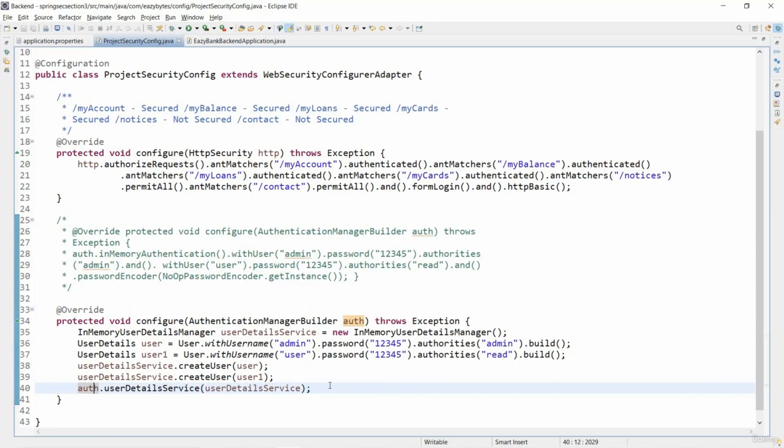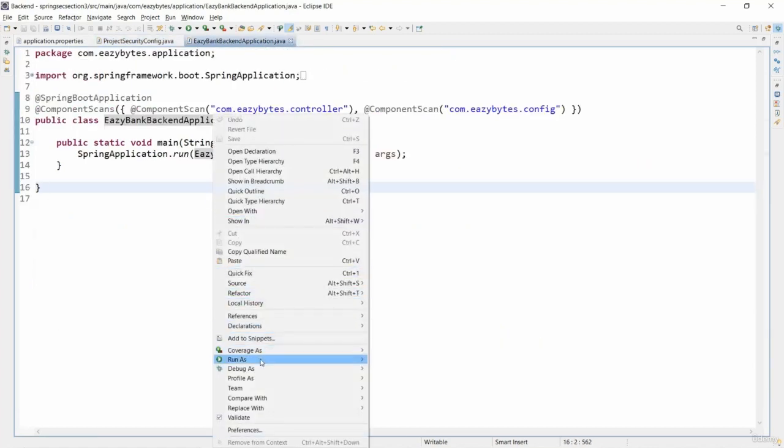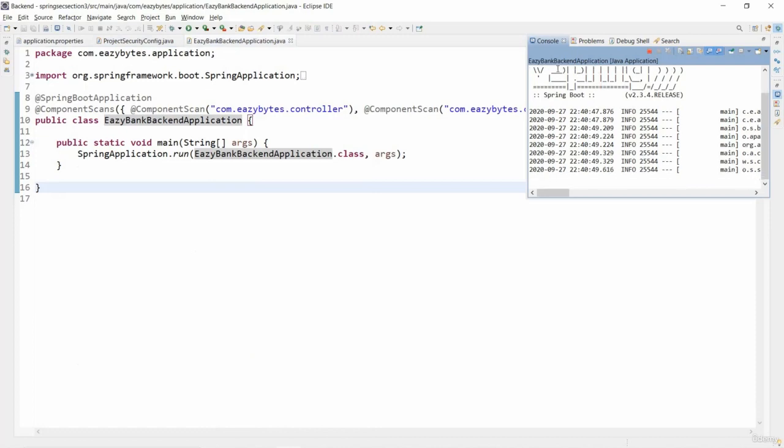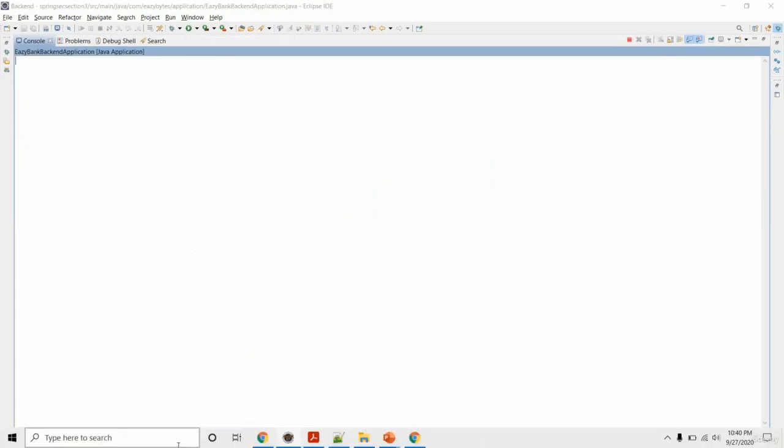Let's see what happens if you don't have any password encoder whenever we try to customize users as per our requirements. So I'm saving this configuration, going to the Spring Boot starter class, and starting the server. The server starts perfectly. Now I'm clearing the console to see what error we get.